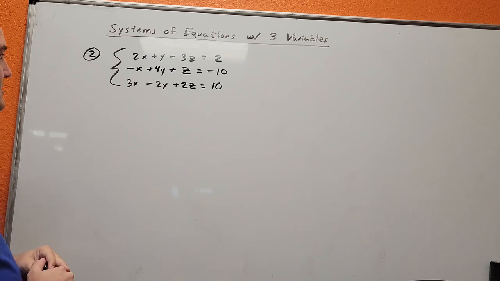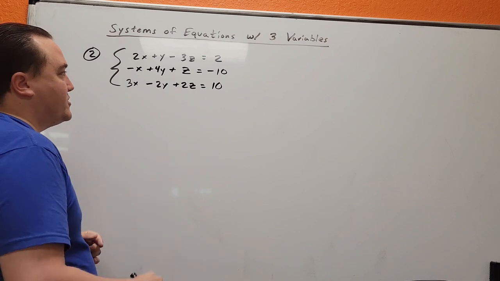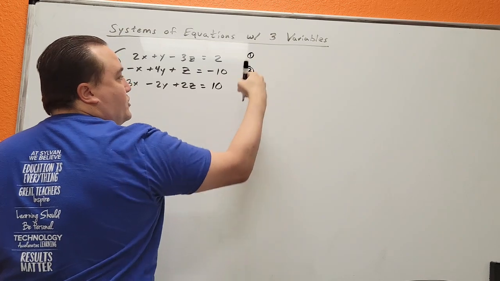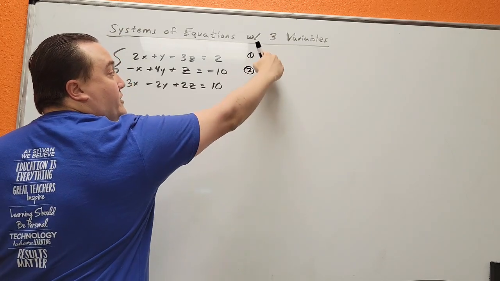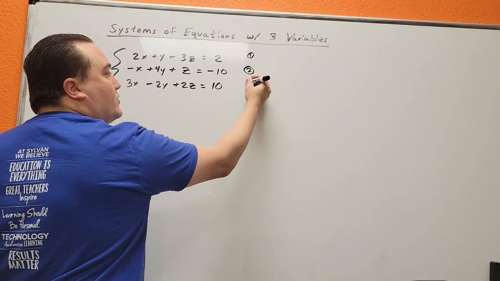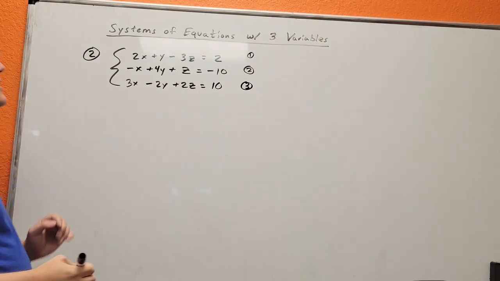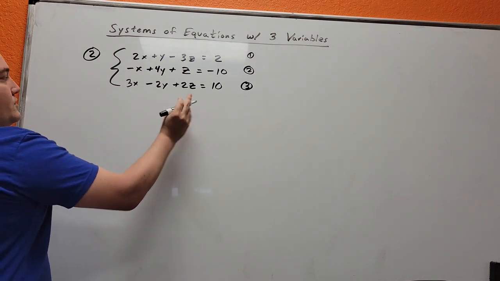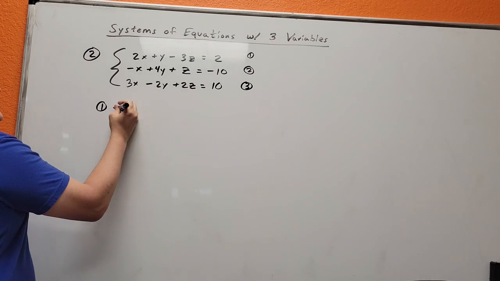So let's just do the exact same thing we did before. It doesn't have to be equations 1 and 3, but you can use 1 and 2 and then 1 and 3, or you can use 1 and 2 and 2 and 3. It doesn't matter which pair you pick, as long as it's the easiest ones to eliminate. So let's do the same thing. We'll combine 1 and 2 again.